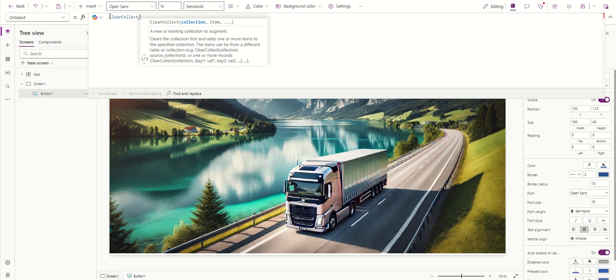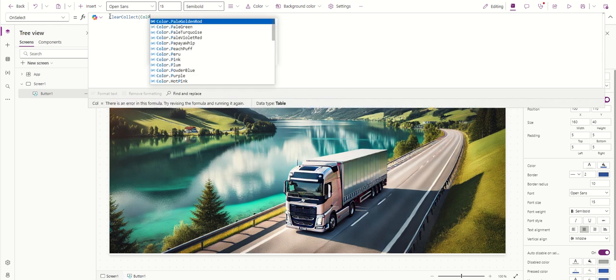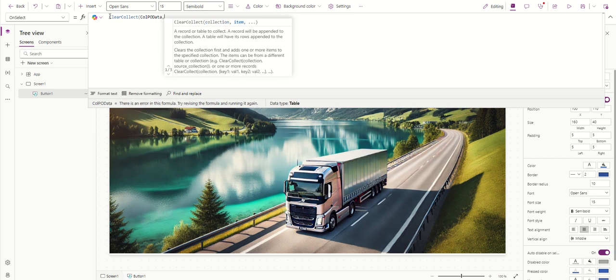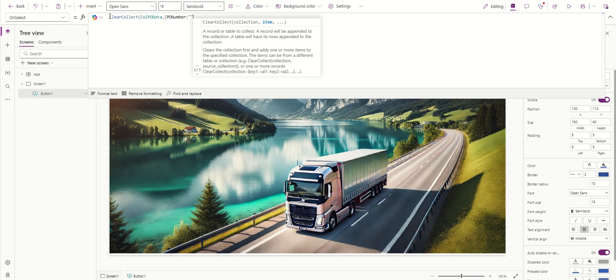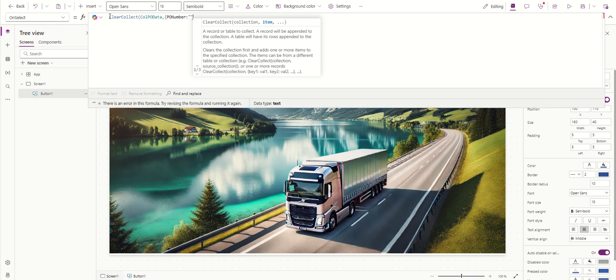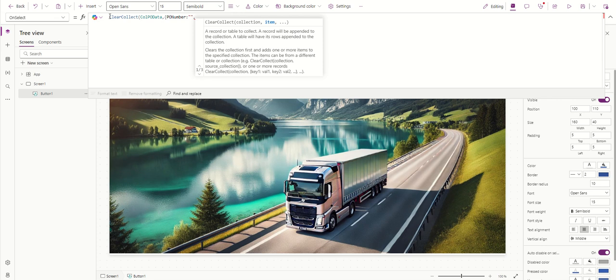So we're going to call this collection colPOData because we need the data for all the POs that we need picked up, right? So we got our squiggly bracket to start, and we're going to start with PONumber, and we got a colon and double quotes twice. That means it's going to be blank. If there was a space here, that would mean that we're inputting one character, but it's just a blank space. So PO number, what else does a carrier need?